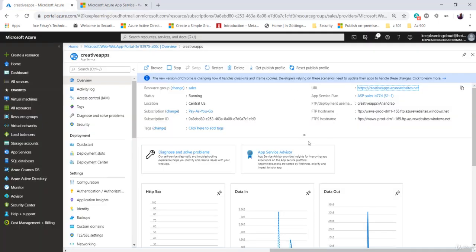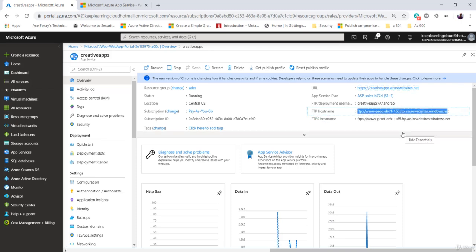Going back to your web application, you may be thinking about how will you upload your own HTML content. Let's say you have developed something on your computer, on your local machine, you've developed a mobile app or maybe a small website. How would you upload it to Azure Web Apps? Well, you will use FTP.